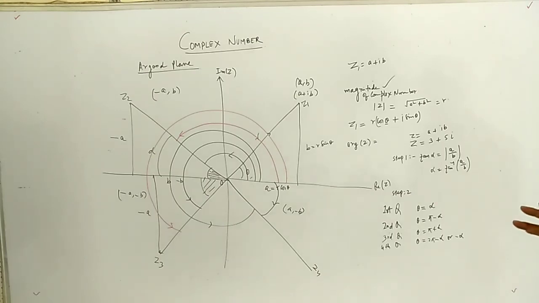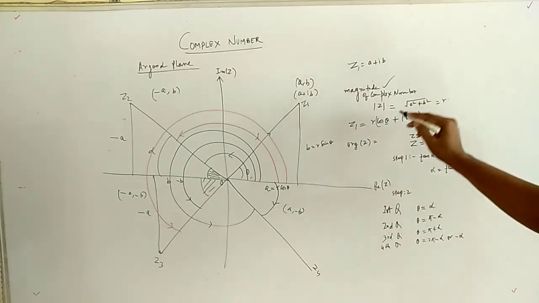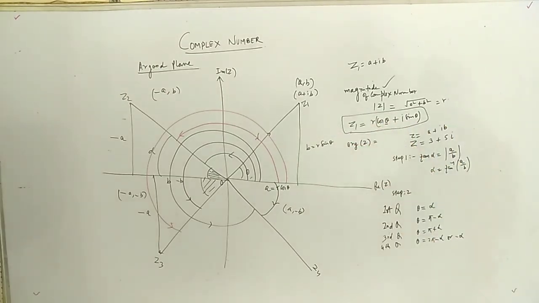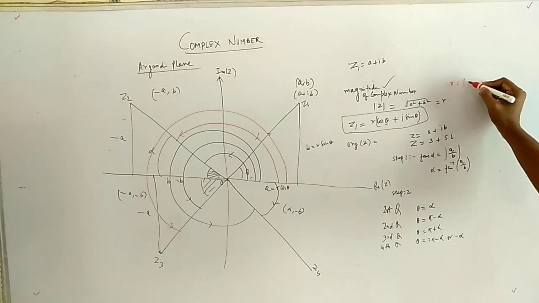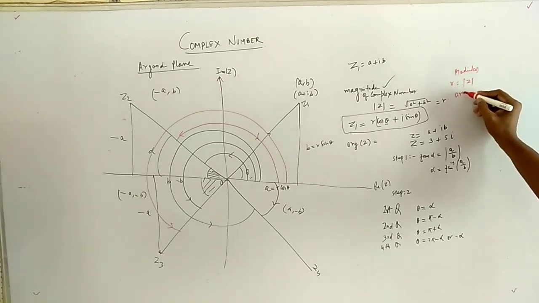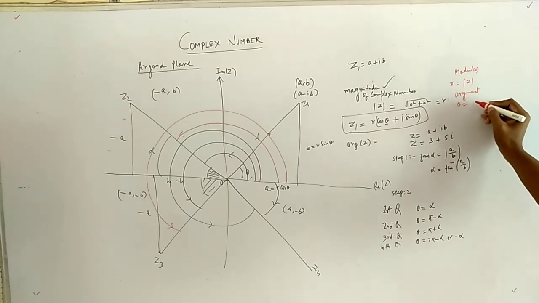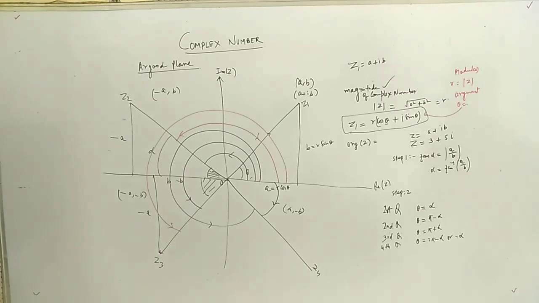So this is all about the argument of a complex number, because when you have the complex number z, it has two important features. The argument is theta and the modulus r is mod z. This is your modulus, and argument is theta. This is what we are finding here. This is all about the simple complex numbers.